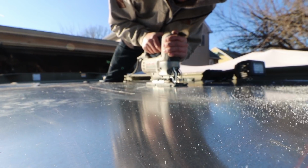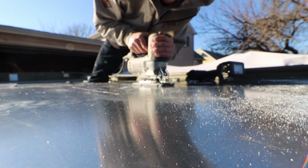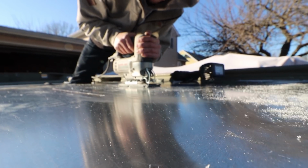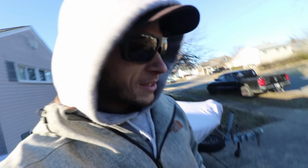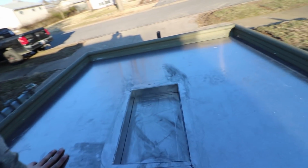I just drilled some holes and now I gotta grab the jigsaw and cut through our deck. I'm a little worried. I'm not really good at these kind of things, so taking my time. Alright, I'm kind of excited. It looks decent. Check this out. Oh yeah!